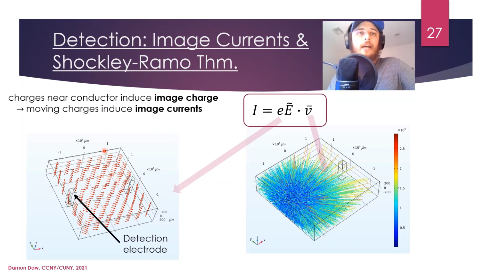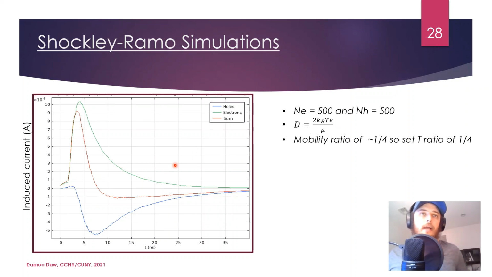I can calculate this weighting field by setting this electrode to 1 volt and setting all the other electrodes to 0 volts, and then calculating what sort of vector field I get from that. And I can also simulate the trajectories of electrons and holes in the crystal due to photoionization. And what you see is the holes and the electrons have opposite-signed signals, which makes sense from the Shockley-Ramo theorem. The charge of the carrier is part of the theorem, so if the carriers have opposite charges, they'll induce opposite-signed signals.